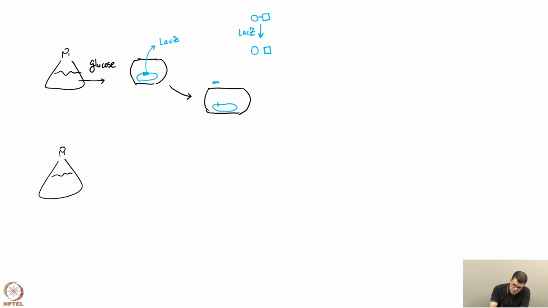So, this entire region was deleted, and now this part which encodes for LAC-Z is no longer part of the genome. Now, this loss of LAC-Z, so the LAC-Z gene was deleted from the genome. This loss of LAC-Z has absolutely no effect on the fitness of this individual, because it is growing in an environment where the product of that gene was irrelevant, and that product was not even being made, because the LAC-Z gene is only transcribed and translated when lactose is present and glucose is absent.